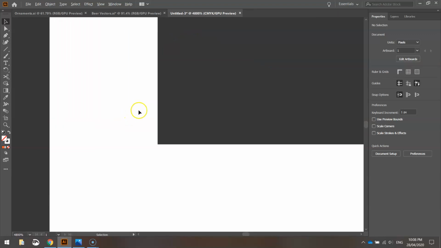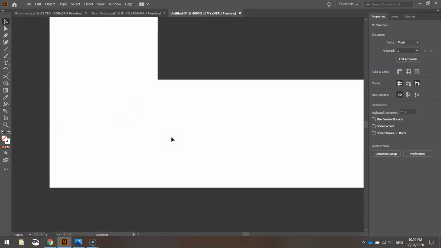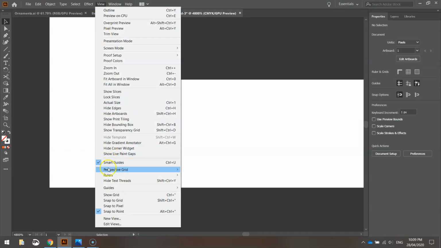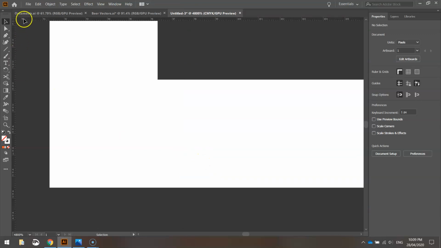So get in as close as you can go there so it fills up a good chunk of the page. And I want you to bring your rulers up next. Press Ctrl R on your keyboard to get your rulers up, or just go to your view menu and select rulers and make sure that you show them. You'll see that across the top and the left side of your page the rulers appear.